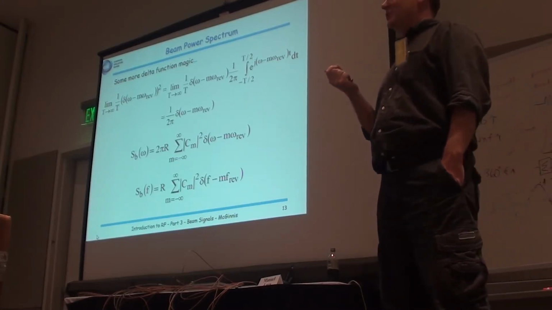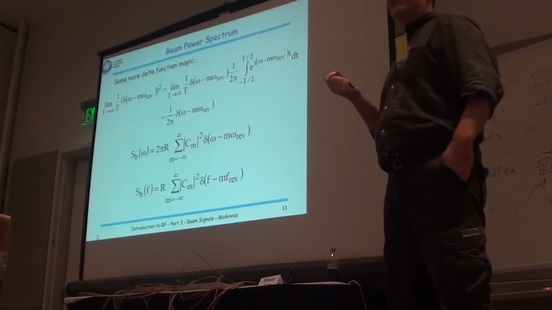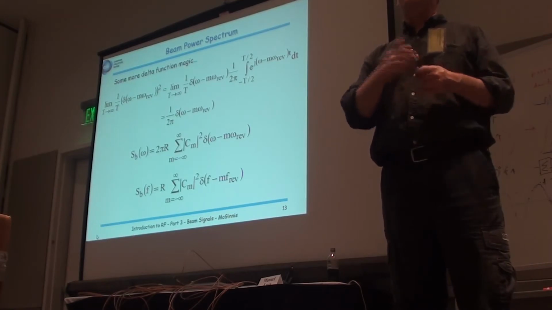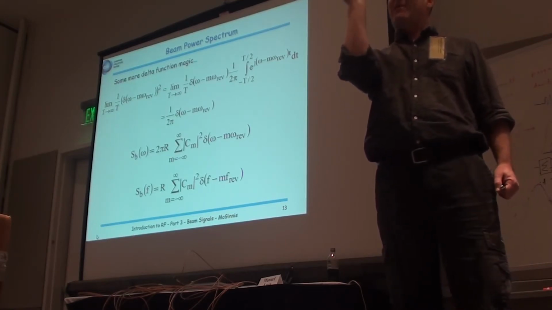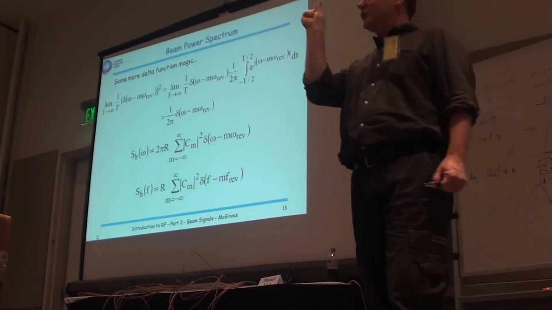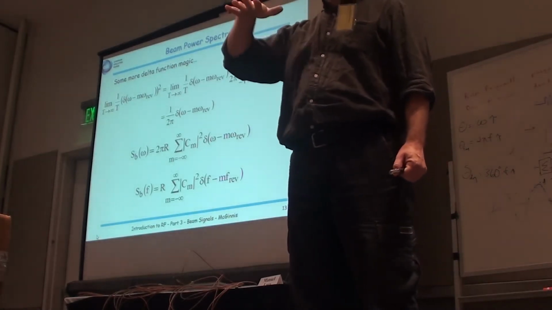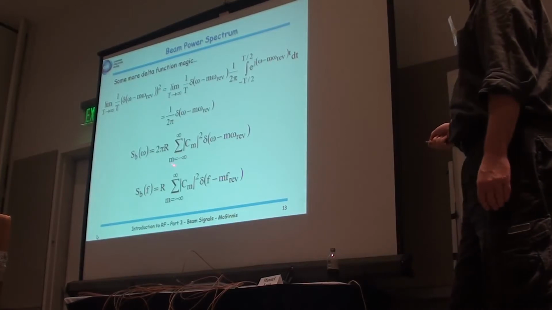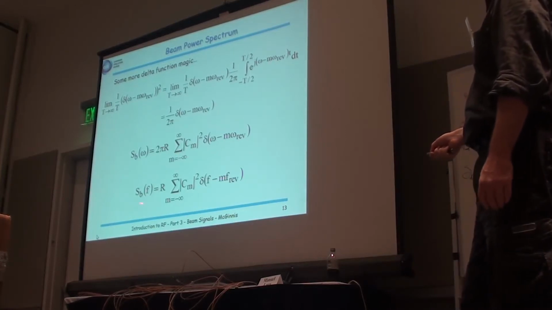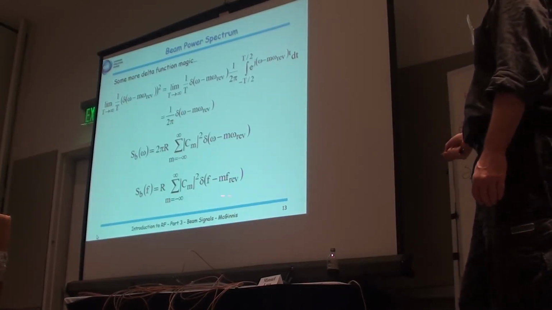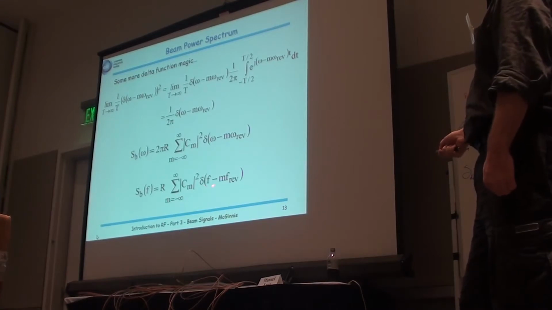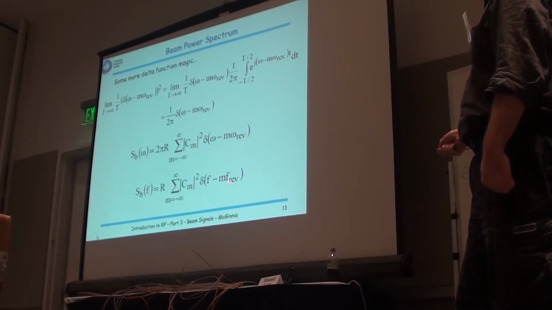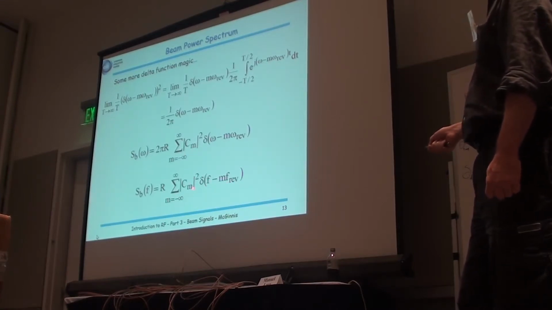But your spectrum analyzers don't blow up, right? They don't go to infinity. They measure the power inside that band, inside that filter. The filter's wider than the delta function, so it's bounded. So I like to get rid of the 2 pi's. I divide the 2 pi's out, and this looks like a very engineering number. This is what your spectrum analyzer has. It has delta functions at every revolution line, and it's given by the Fourier coefficient squared.